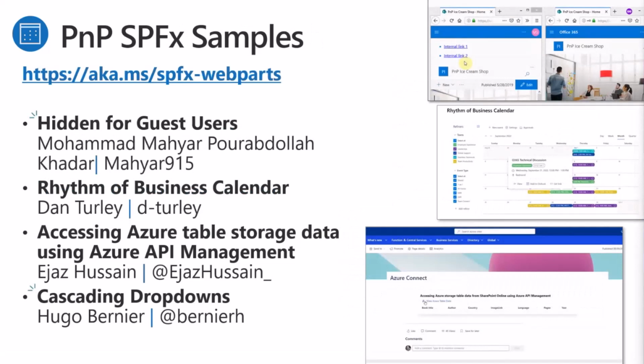That was impressive. All right, let's talk about the SPFx samples. We have 2 repositories for extensions and web parts, and you can find them all under aka.ms/spfx-webparts. And these are the latest updates. We have a new application extension that is hidden for guest users by Mohammed Mayar. We have an update to the Rhythm of Business calendar by Dan Turley.